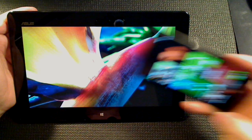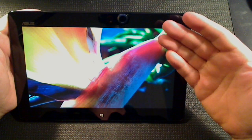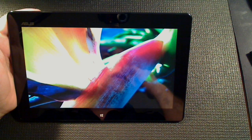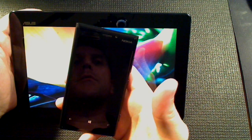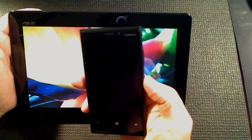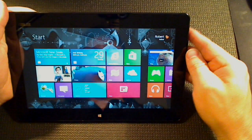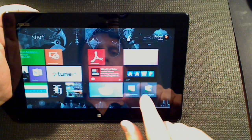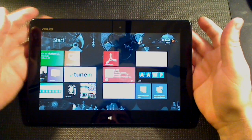Straight from, oops, I've closed it now. Straight from the phone to this device. So that's pretty cool. That works. I don't know if I can do that in bulk or if I can send a video or something from the phone to the device, but that will be very useful. Let's close that. And apart from that, I'll just show you how I'm finding this really cool.